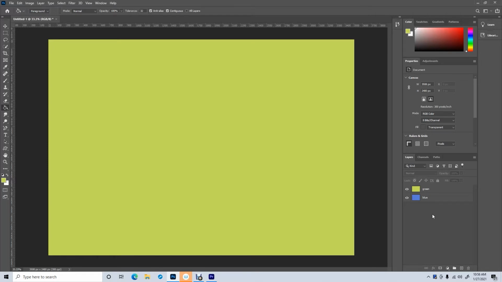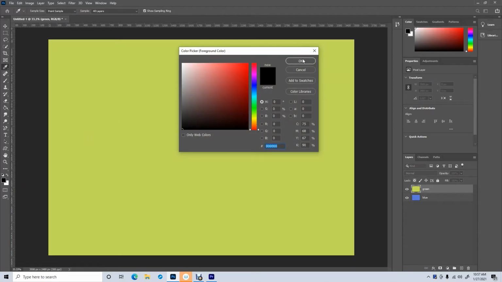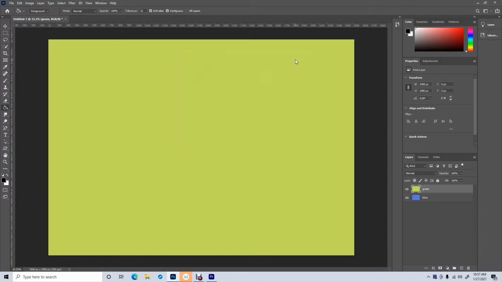Now, in order for me to use a mask, I need to do a few things. The first is select the actual layer that I'd like to put that mask on. So for me, it's the top layer. Then go down to the area where I have my foreground and background, and make sure it's black and white. The black in the front and the white in the back. And if you do not have that, you can change it either by clicking over here, or maybe something happened and you need to actually set it. So just click on that, make sure it's black, and do OK. Click on the back one, make sure it's white, and do OK, and you'll be fine.